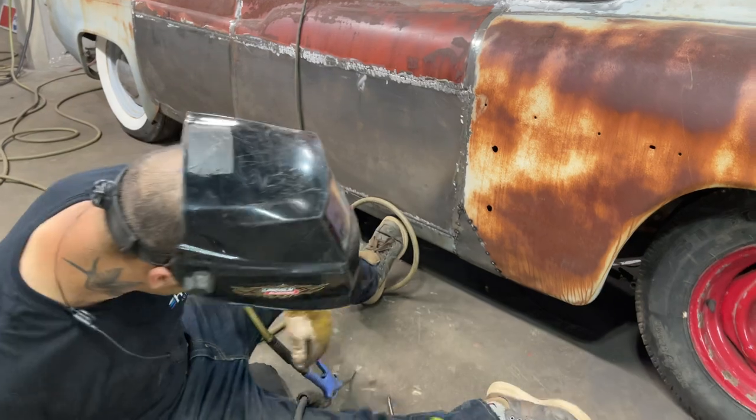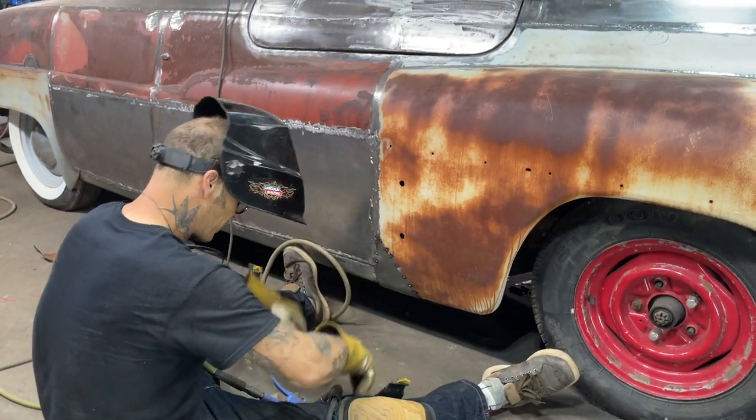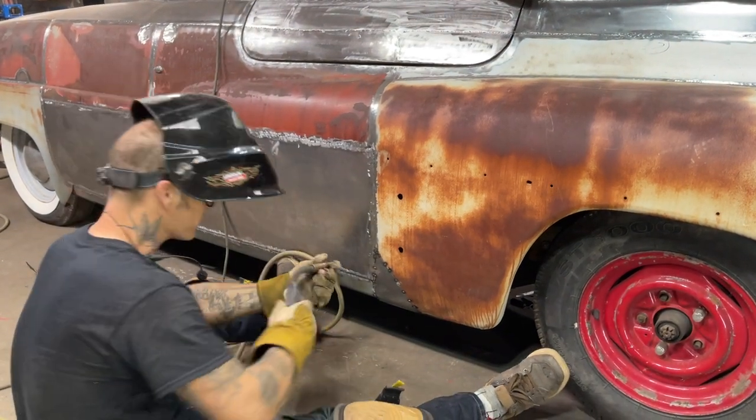My other glove is underneath my arse. A lot of cords going around this morning.